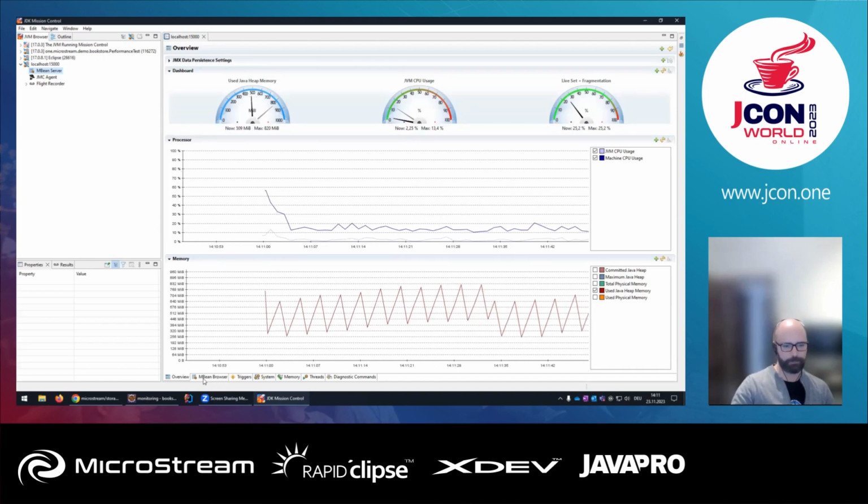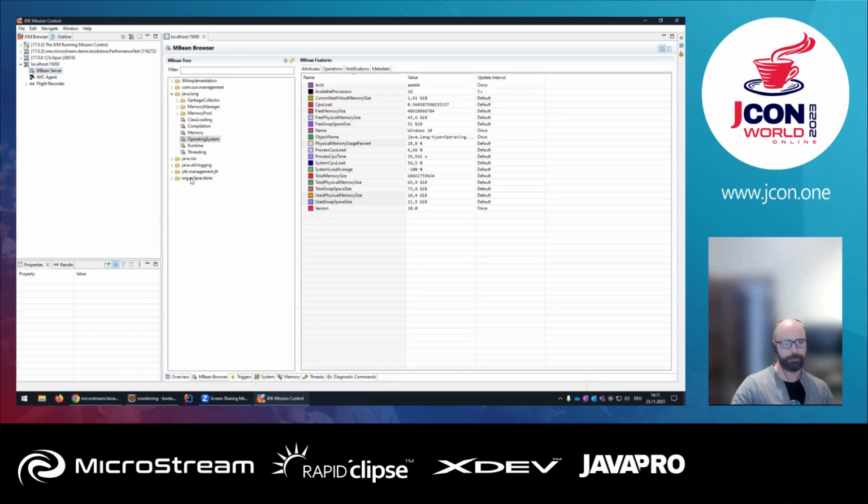And now if you look at the MBean browser, here's all the JDK stuff which is offered by default. And now the Eclipse Store beans can be used as well.